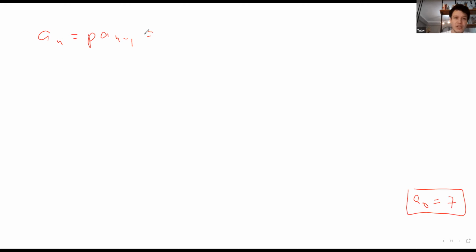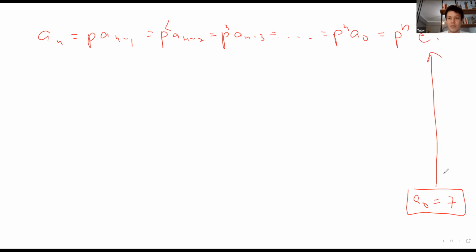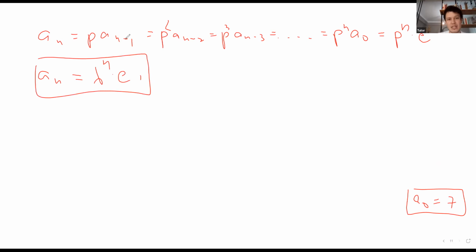So I can keep going down, right? I can write this as p squared a_{n-2}. I can write this as p cubed a_{n-3}. And then I can just keep going, right? So I can eventually get to p^n and then a_0 in here. So in this case, it's just going to be p^n times some constant k. That constant is just a_0. So you can plug in, for example, 7 if you wanted. Oh, okay, so this is kind of easy. So you see right away where the idea comes from, that a_n is going to be lambda to the n times some constant. This lambda is just this coefficient in here that's doubling or tripling or quadrupling or whatever it is.